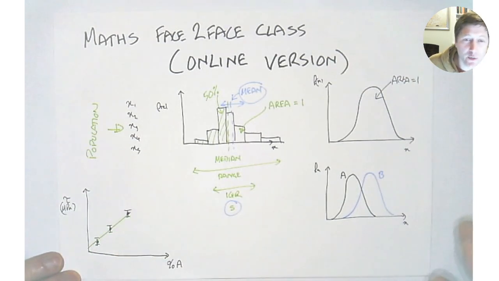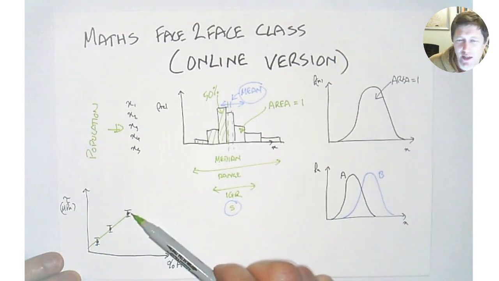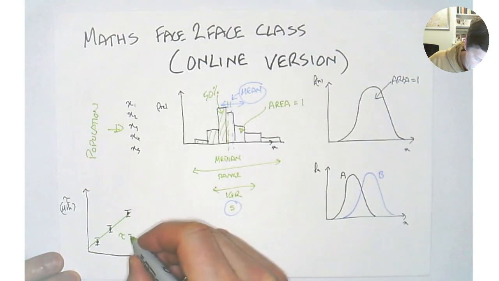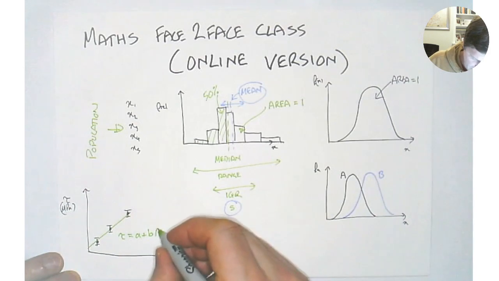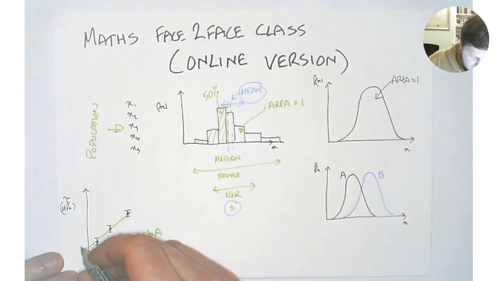Now I think most of you will have already encountered the least squares fitting method, or linear regression, where you probably know an equation, or you've seen an equation where you can calculate the coefficients for this. This would be an equation along the lines of tau equals A plus B times A, where A is the amount of ingredient. So B is the gradient, A is the intercept. That's our value of A there.